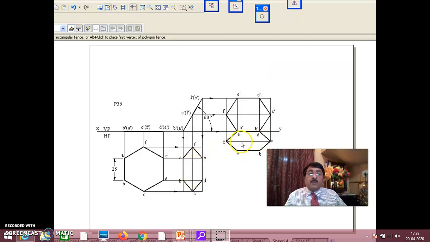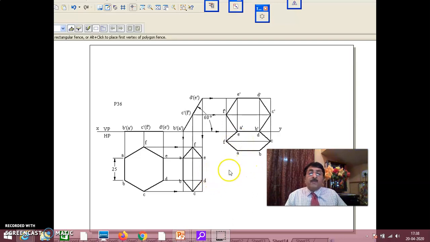This is second stage top view and this is third stage top view. Both will look same because the inclination to HP remains constant. The inclination to HP I'll not change. Then I'll rotate the lamina with respect to AB, pivoting about AB, so AB is on HP. Keeping 60 degrees constant, whatever you do, top view will not change.